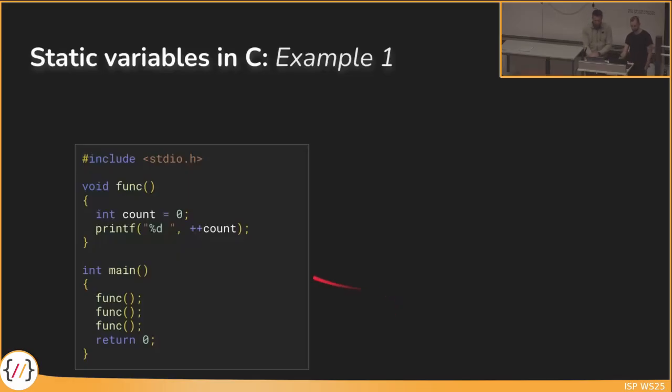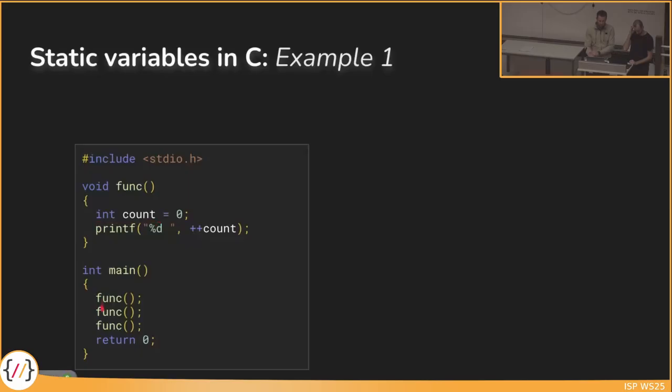So the first example here on the left side is that there is no static variable in it. And as we know, if we have a function here and we have here a local variable and we print this local variable or increase it first with a pre-increment, then after this function call, this local variable is already freed.